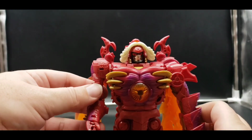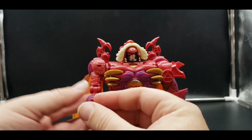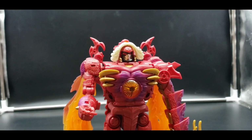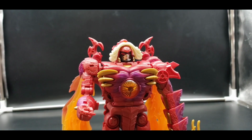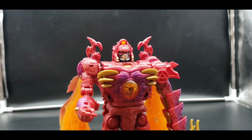All right. So there's the new hand on. And we can extend that finger out. And of course, he can still hold that. So there we go. There is that. Now, the final bit, I gotta transform him into beast mode. I'm gonna remove this thing. I'll get him transformed and be right back.